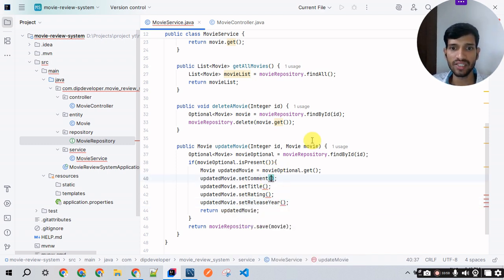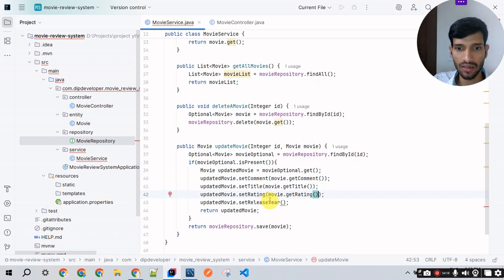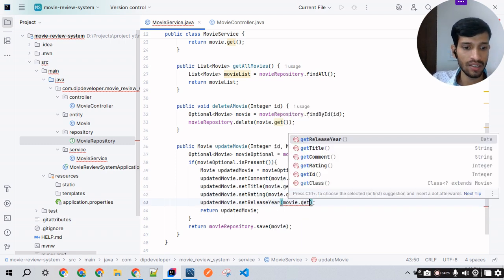So this comment will be set from whatever we have passed from the JSON. So we'll be doing movie dot get comments, here movie dot get title, and here movie dot get rating, here movie dot get release year.